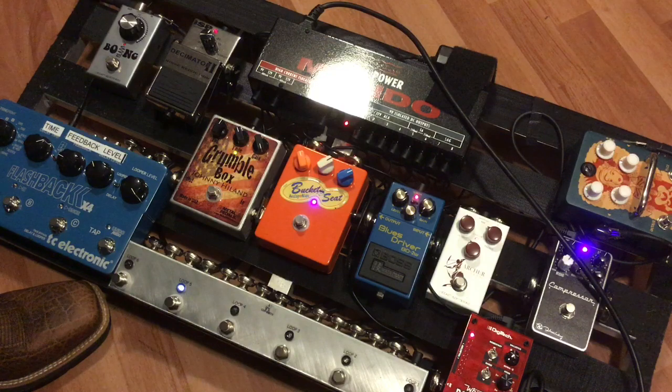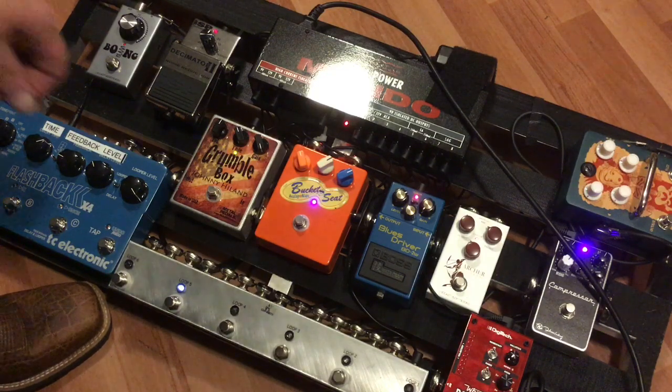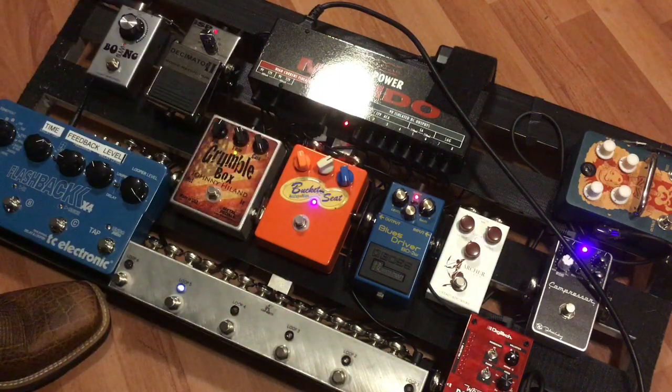So the EQ sweep of the tone knob is just absolutely brilliant. I'll show you that in just a moment. So we're at like 1:30 on the gain. Let's go all the way with it. Why not? Here we go. Now that's inspiring me to go back to the bridge pickup, guys. That is a smokin', smokin' distortion tone with nothing on it at all. Truly just an incredible, incredible sounding pedal.